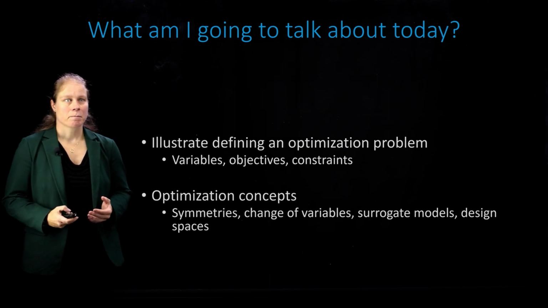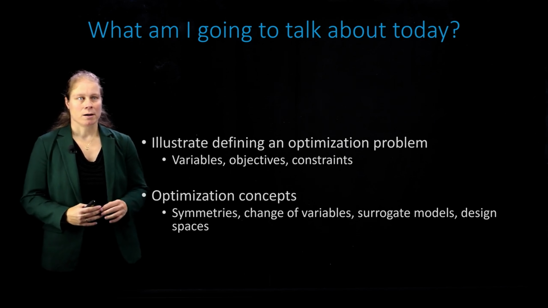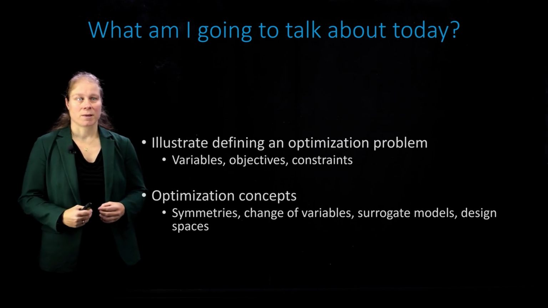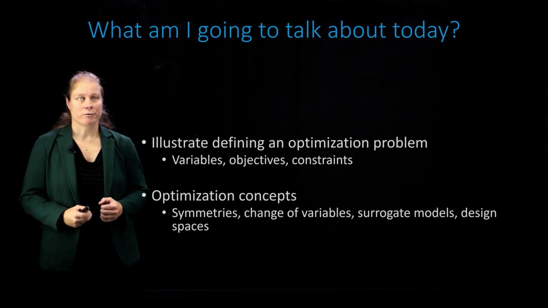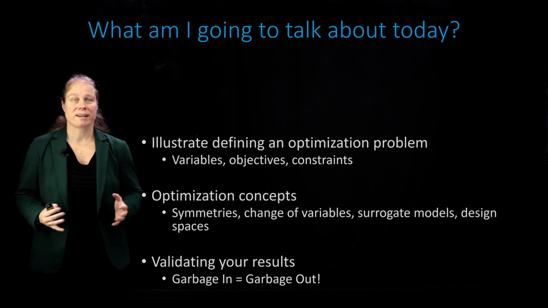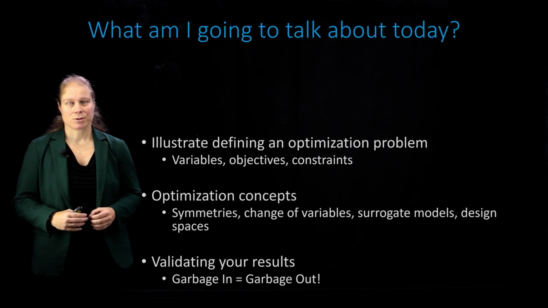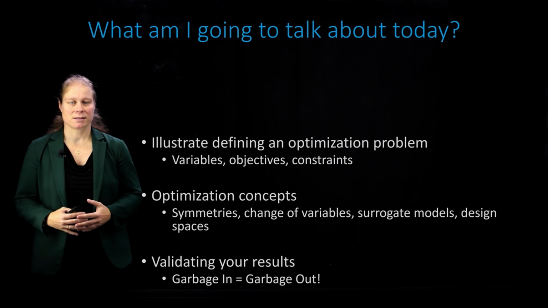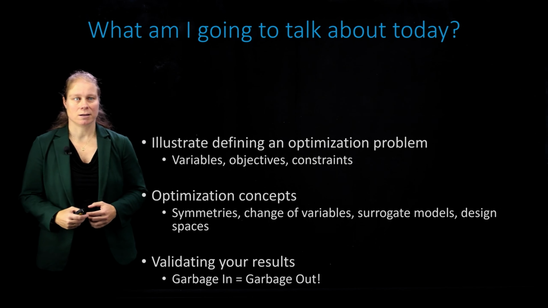to deal with them. While I discuss setting up your problem, I will also mention where I've applied symmetries, made use of chains of variables, and things like surrogate models, or how design spaces might influence the outcome of your optimization. And finally, I will spend some time on how to validate your optimization results. As with any engineering analysis, optimization could give you nonsense answers, and there are a couple of things that are good practices to make sure that whatever you produce actually makes sense.